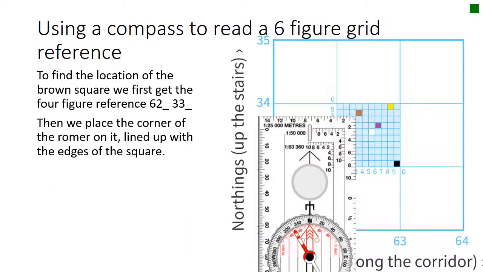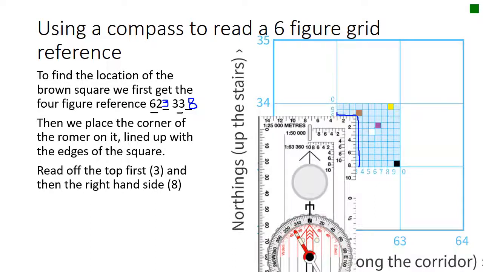So we know already we have our 4-figure grid reference, our 6233. But I'm just going to swap over to blue here to make it a little bit more legible. We're going to measure back on the rest of the Eastings across from the corner to where it crosses the grid line. So you can see there it crosses the grid line exactly between 2 and 4, so that will tell us that the third figure here is going to be 3. And then to get our northing, we do the same thing, but we just go down the side. This time we measure back down to see where it crosses the line, and it crosses at 8. So our northing is going to be 8. So that will give us an overall 6-figure grid reference now of 623338. And that will allow us to get down to a 100 meters by 100 meters area, much more accurate.